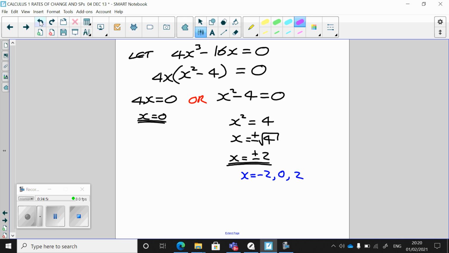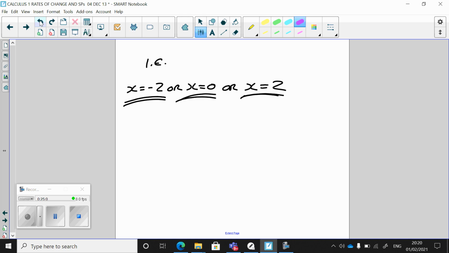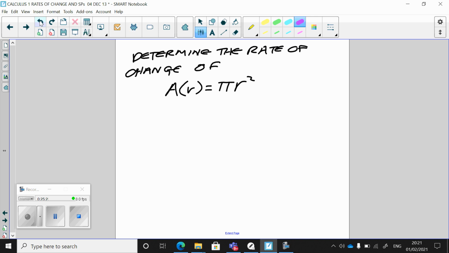So let's bring them all together. And that's what I've done there. And on my next page, just bring them all together. They're not asking you to do anything else here. Look at the nature of these stationary points, whether they're local maximums, local minimums, falling or rising points of inflection. That's all they want you to do here. That is it. Right. Remember, you've got the power of the button. You can turn me off or you can rewind.